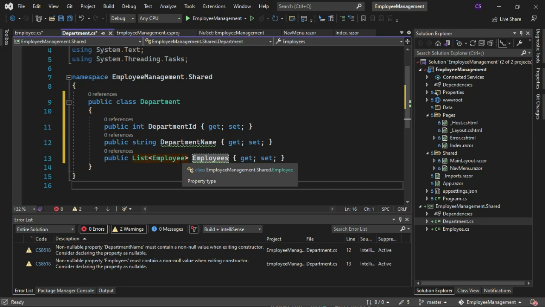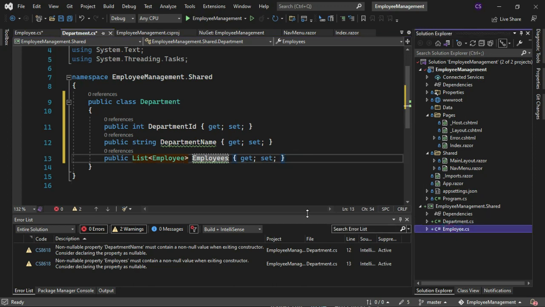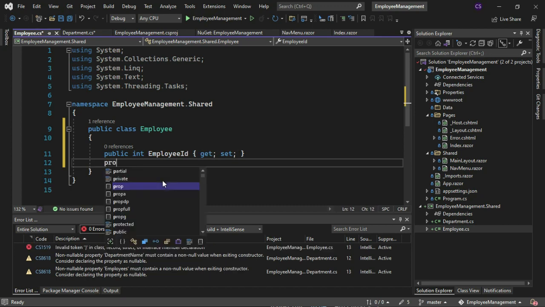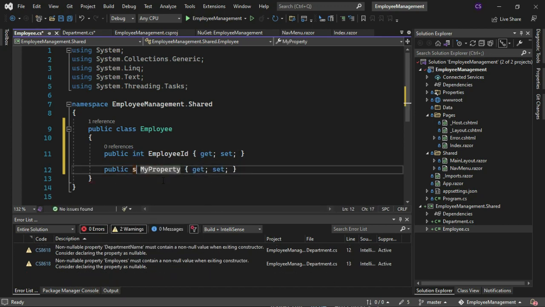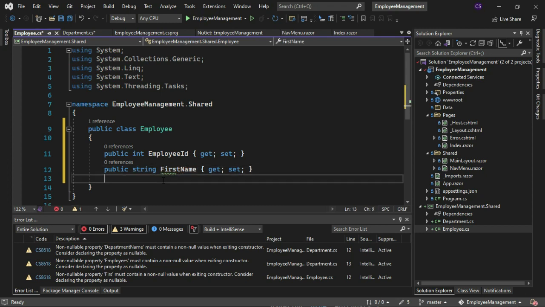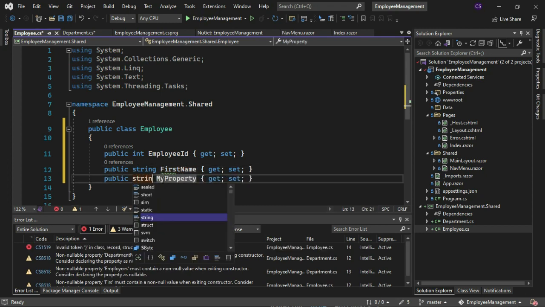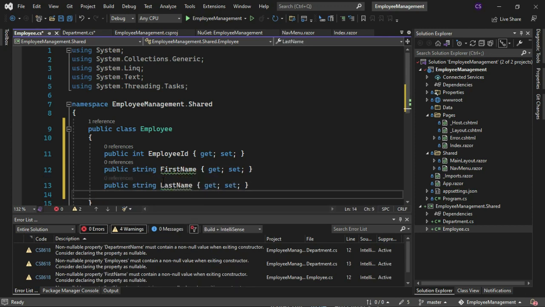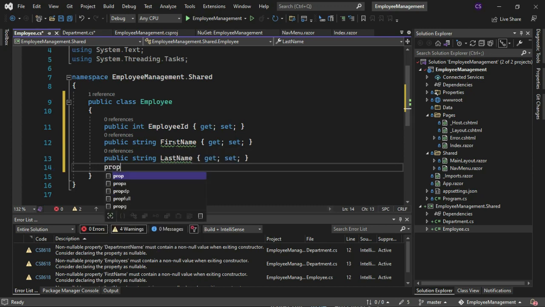So we go back to our Employee there, and we make sure that we also start with a primary key. So our primary key, EmployeeID. Okay, and thereafter we can say prop tab again. We have a string just for the first name, prop string, we have our last name. Okay, and thereafter maybe we can have a small detail like a man number. So man number.